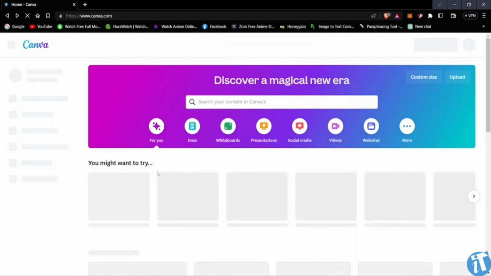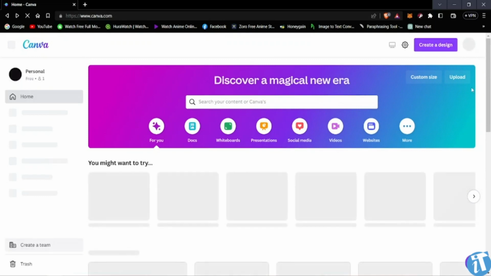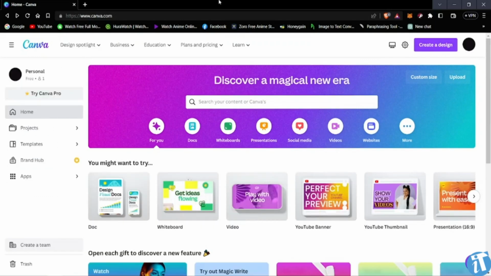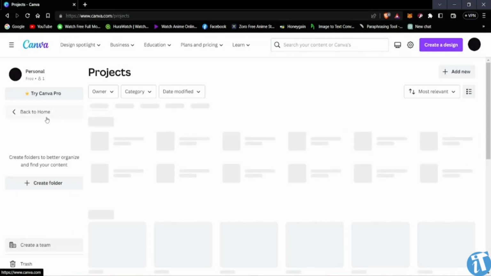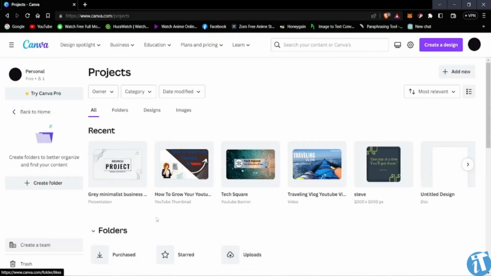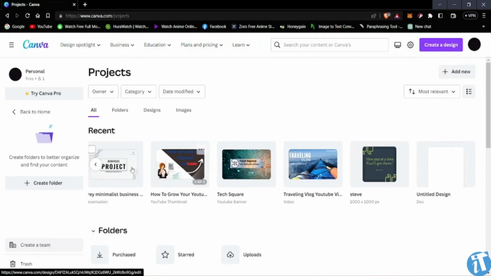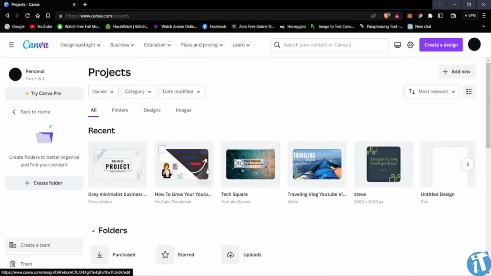Now in the home page, we're going to take a look here. If we look at the far left side of the screen, you can see there are a few options. Now if we go to the projects, you can see these are the projects that we created recently, which are actually saved.